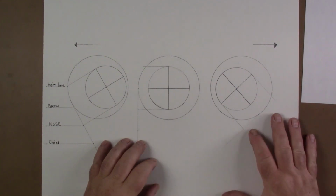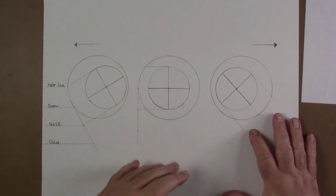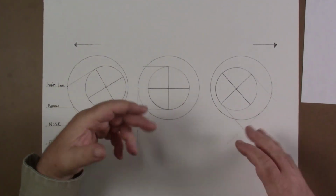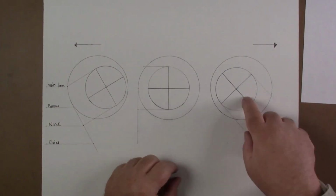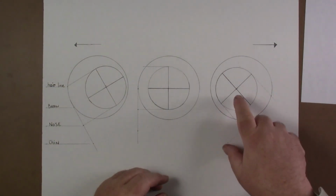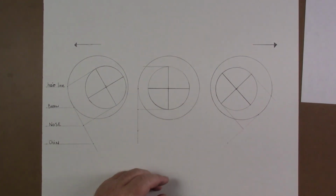If you haven't seen the previous video, I would encourage you to at least look it over a little bit. It covers a lot of information about Loomis. It is about a 50-minute video, and it's on my YouTube channel, Kevin McCain Studios. Again, today we're going to talk about the up and down tilt, and the side plane, because there are things we want to understand about that.